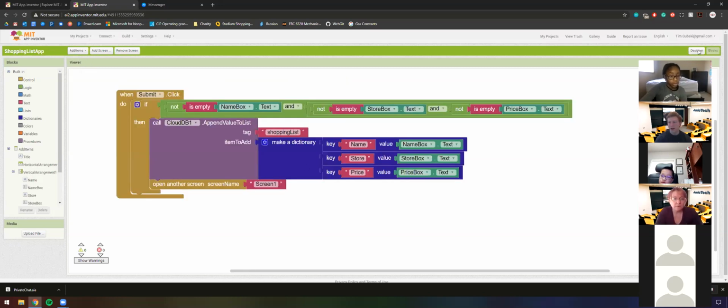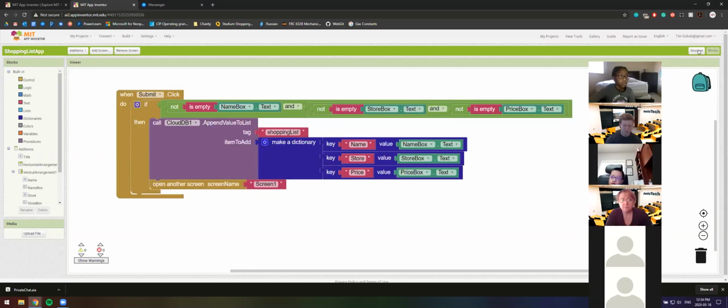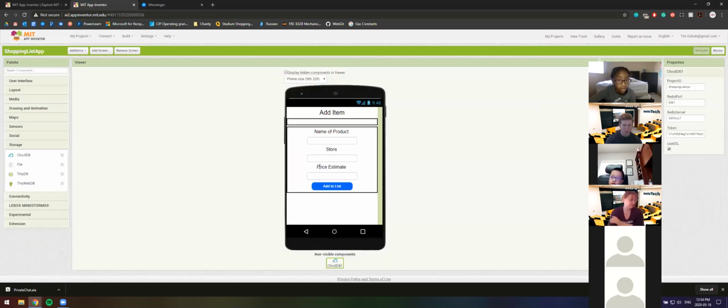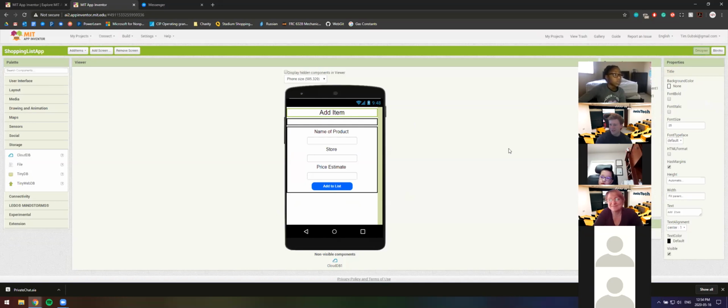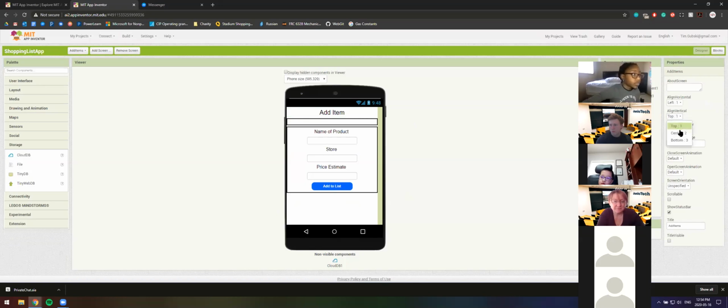All right, and as a last final challenge, guys, I want you to add a back button. That's all I want you to do. Just add a little back button. I already did that. Then you can add another back button. But should we do close screen or still just open another screen? Let's see here. Let's just do close screen.